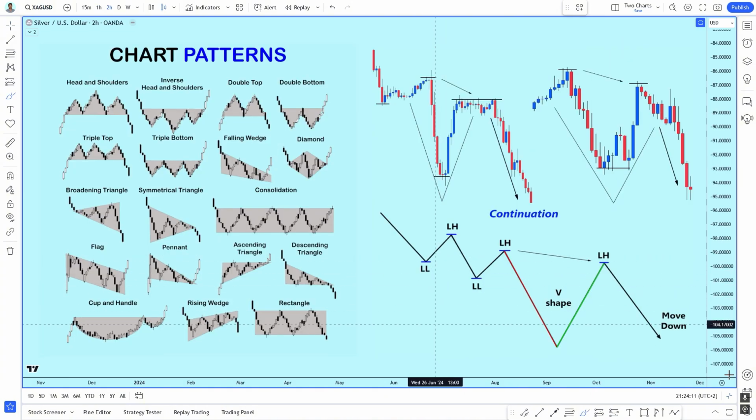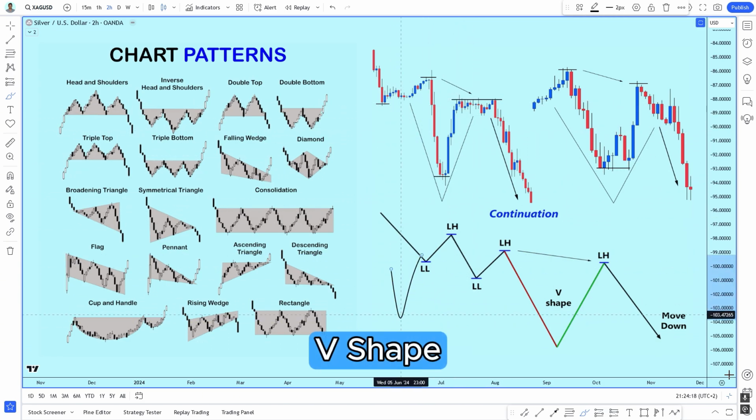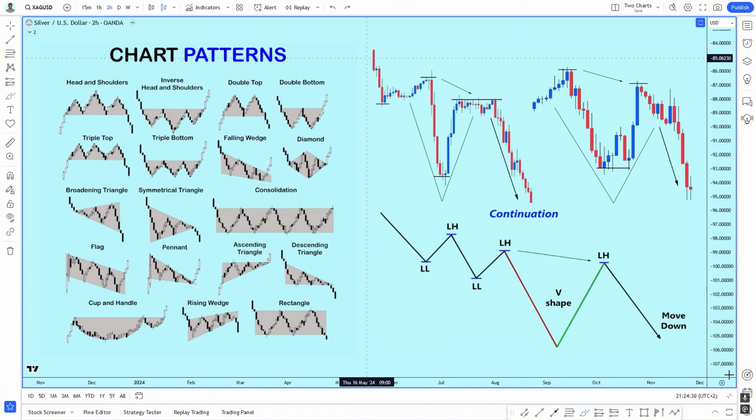And at the end I want to show you this pattern that nobody is talking about, but I think it is very useful, and it is pattern that I call V-shape because it has the shape of a letter V. So what we can see here is a downtrend and then price formed this massive bearish move, and then immediately after that we can see this strong bullish move. But then we have this low period, but what is important here is the fact that price formed this lower high. So we have this strong bullish move, but it failed to break this previous high.